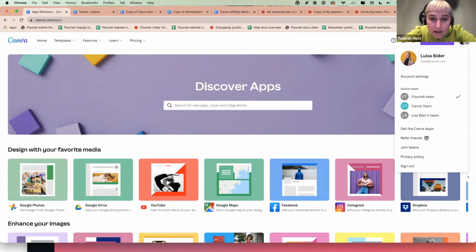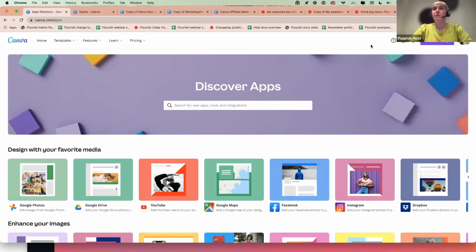Hi, sorry if I missed this, but does the Canva integration allow any of the usual interactions that you get when embedding Flourish charts? Yes, absolutely. So I'll just show you another example of that.